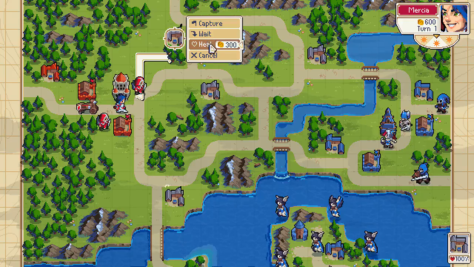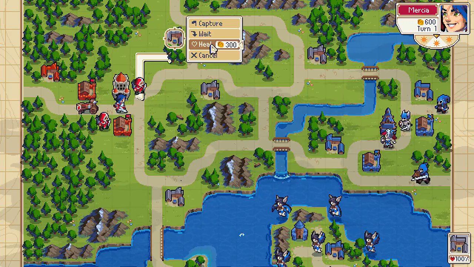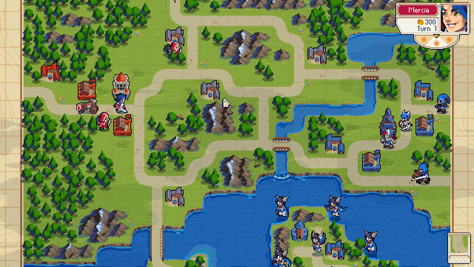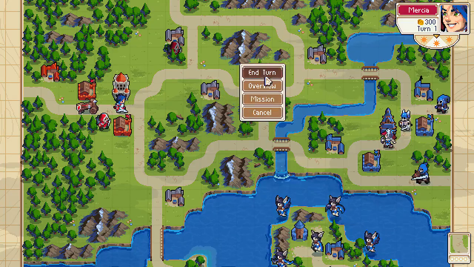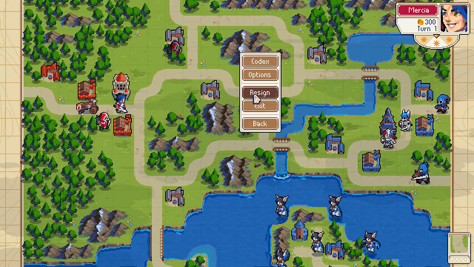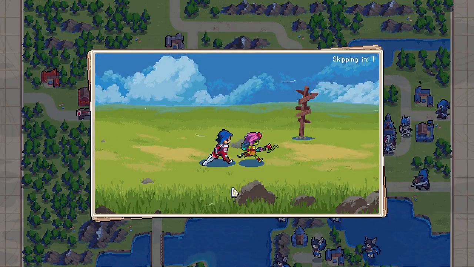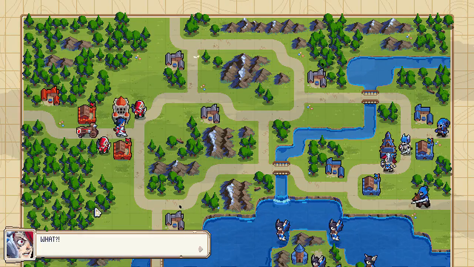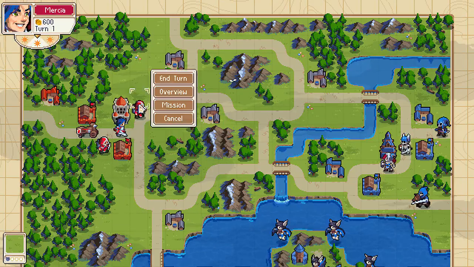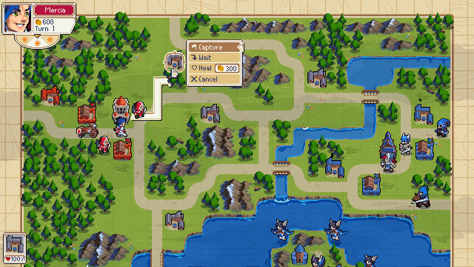Need to start capturing. Wait, I can heal a town? Wait, I wanna see this. So you can just heal a town and just do nothing with it. Okay, so I don't know why they let you heal a town when it's neutral.